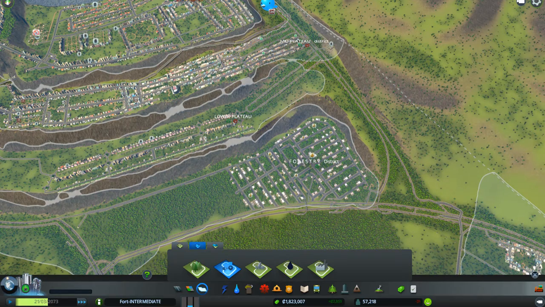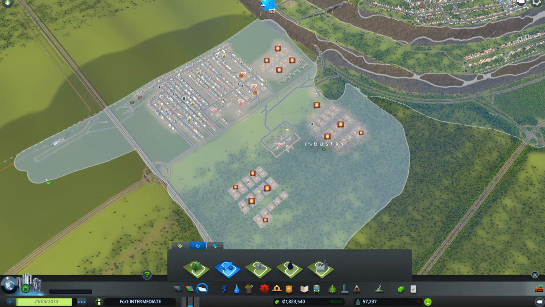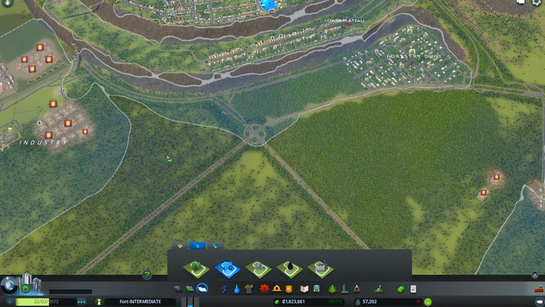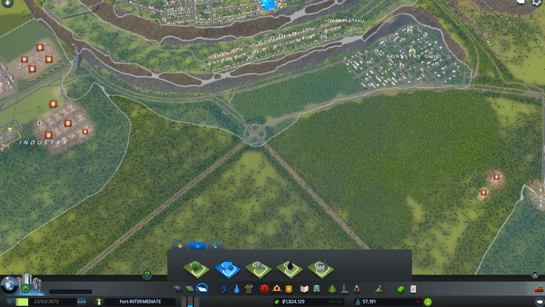Okay, the railroad over in the industry. I didn't pull the zoning for that industry out into the railroad, which I needed to do. So I did that. And I'm just doing this real quick for those of you who, you know, need to fix anything that I did that you needed to know about. Okay.